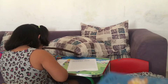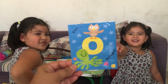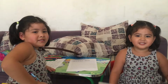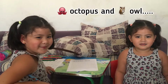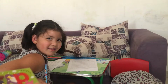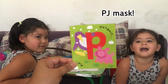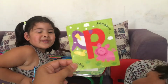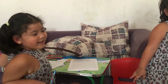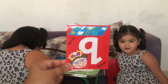Okay, next letter. O. O for? Octopus and owl. And next letter, please. P. P for? PJ Masks. Penguin and pig. Penguin. Next. Okay, what letter is this one now?